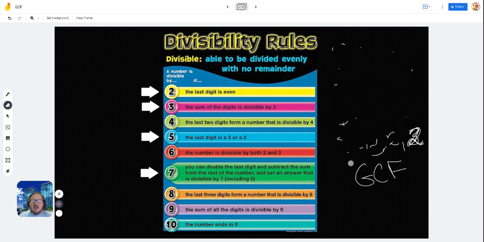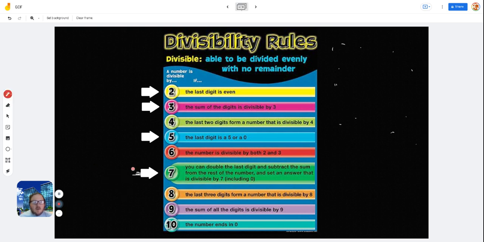But let's look at some of these things, these tricks that we have on here. And really what I want you to do is, I know I put on 7 because it's a factor, but I really only want you to start off with focusing on 2s, 3s, and 5s, because you can pretty much boil it down pretty easily once you've got those. So let's look at some of these tools.